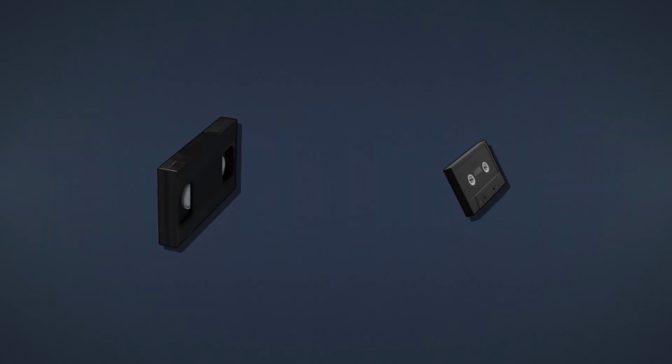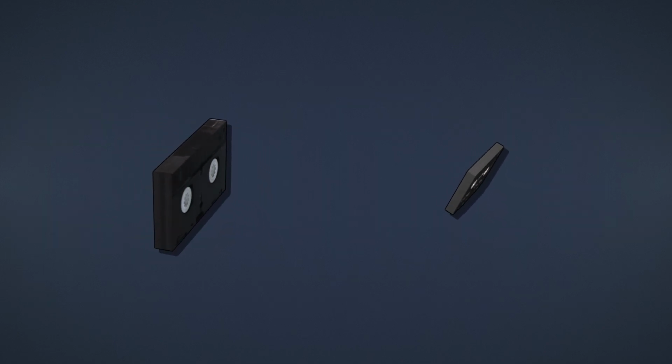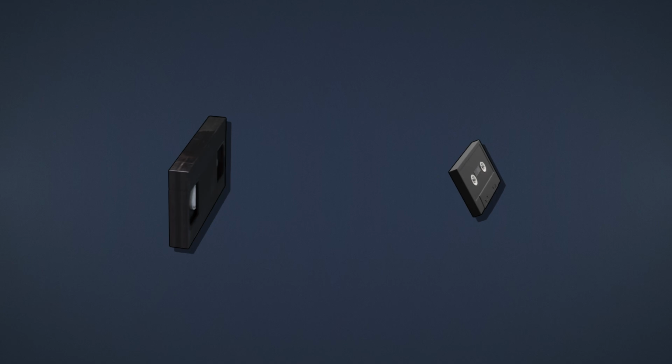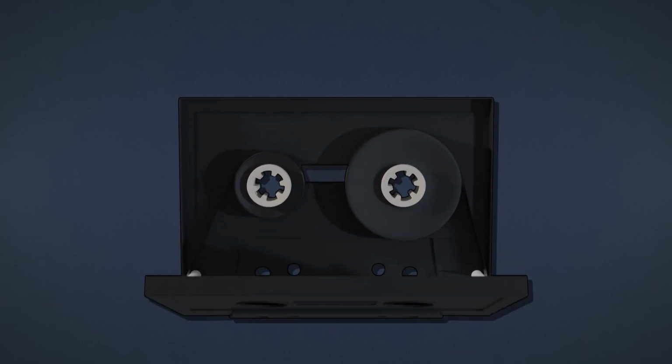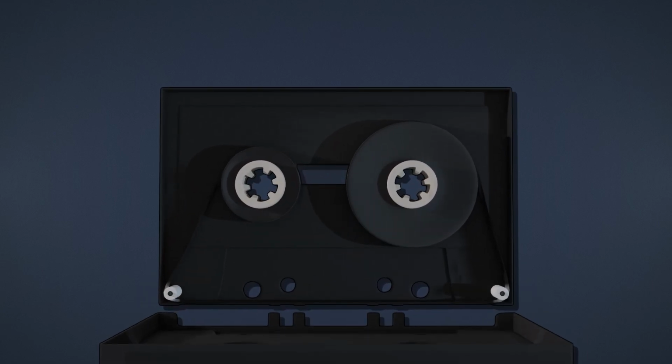Another magnetic storage medium is magnetic tape. I'm sure you're familiar with music or video recorded on tape as analog signals. For example, we had our good old cassette tapes or VHS tapes and so on. But magnetic tape also has been used for digital storage of binary numbers. The concept is fairly similar to our hard disk drive, except that it has no spinning platters, but a roll of magnetic tape. The tape can be rolled from one reel to the other.